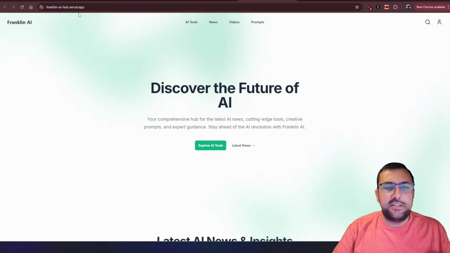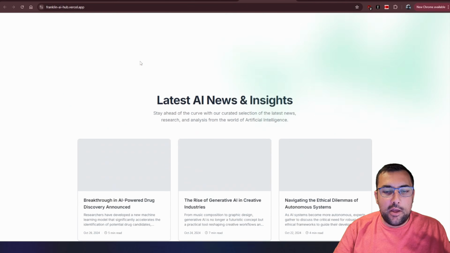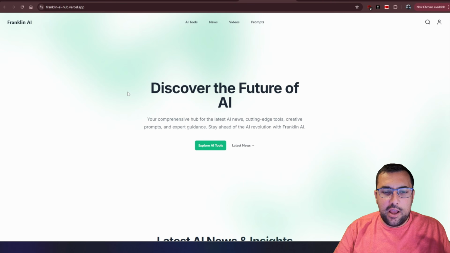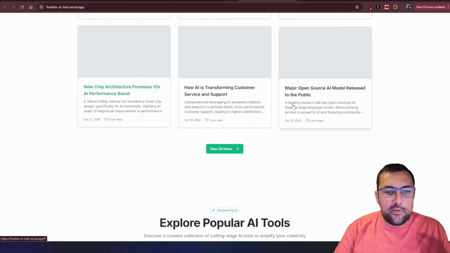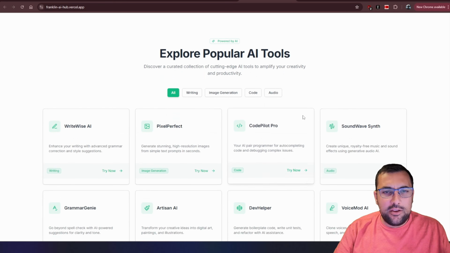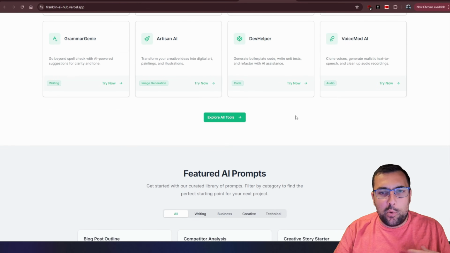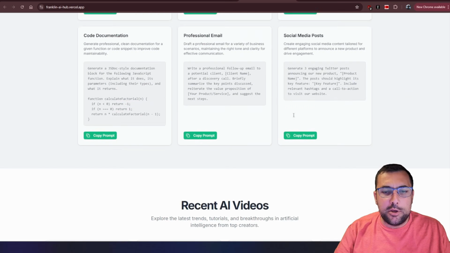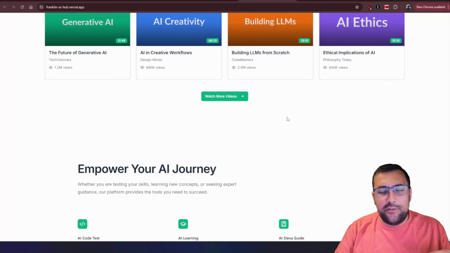It is going to build and be accessible on the web. Our website is now live, so you can go to this URL and you can see "Discover the future of AI," and it's a whole hub. You can see everything we just created, and it works. Just one click, we now have a website published that looks good and different than your standard AI vibe coding tools.